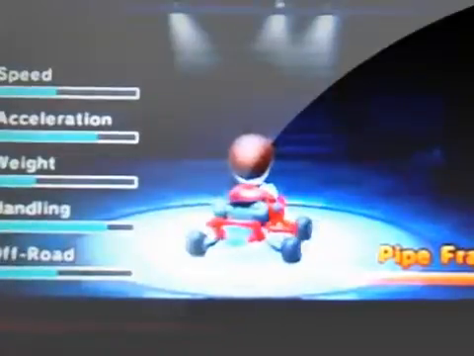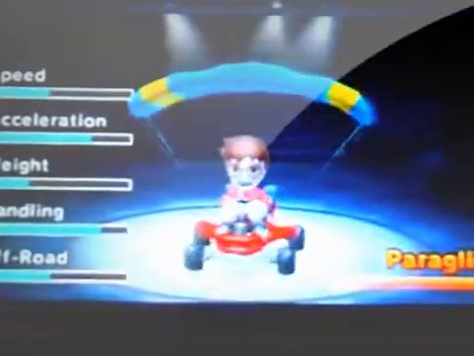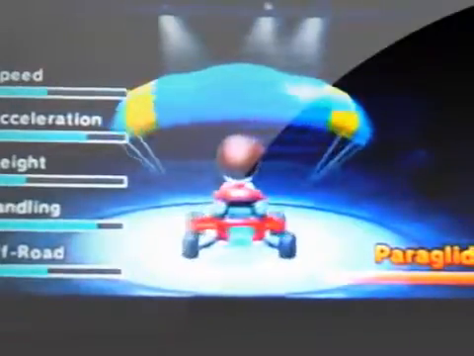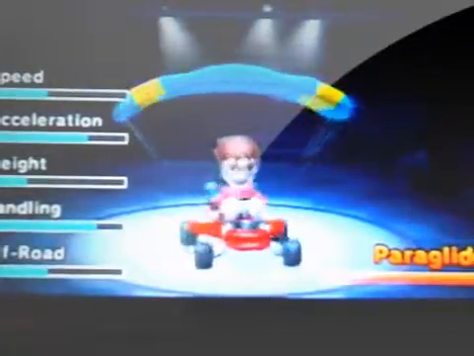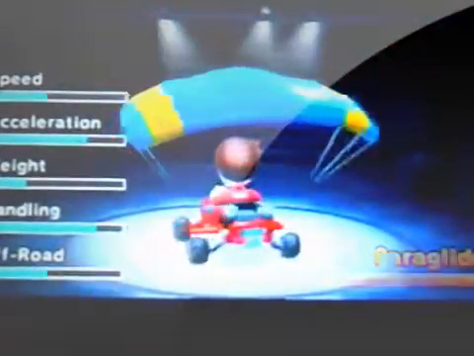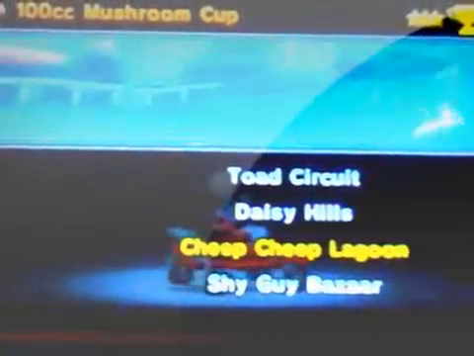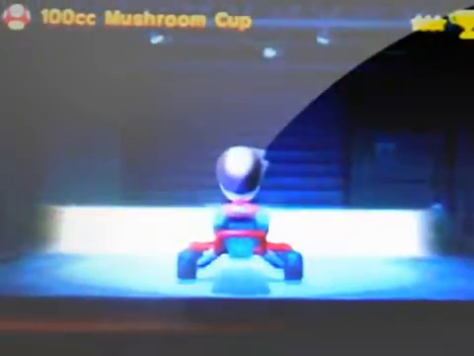Now, what I have here is pipe frame, roller, and the paraglider. Those are some of the best combinations I recommend using. But make sure you have the ability to play as your Mii unlocked first, and have these unlocked. So we're gonna hit OK, and we will start off in the 100cc Mushroom Cup, which consists of Toad Circuit, Dizzy Hills, Cheap Cheap Lagoon, and Shy Guy Bazaar. We will go through the other 7 as the season goes along.